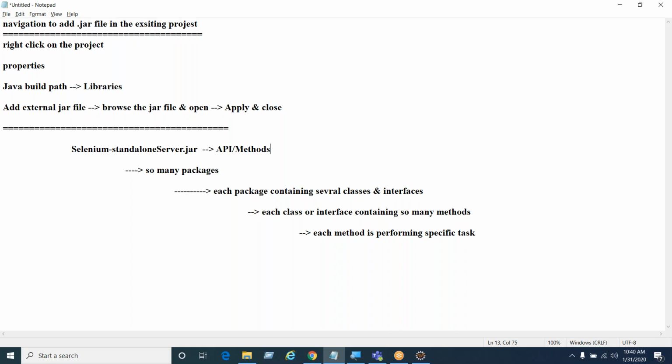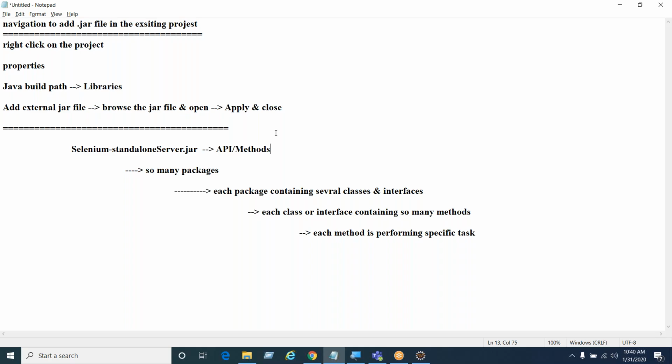But Selenium provides one jar file, and you add that jar file to the project and work with Selenium based on that. So Selenium is not a tool, it is just providing APIs. Okay, remember this point.